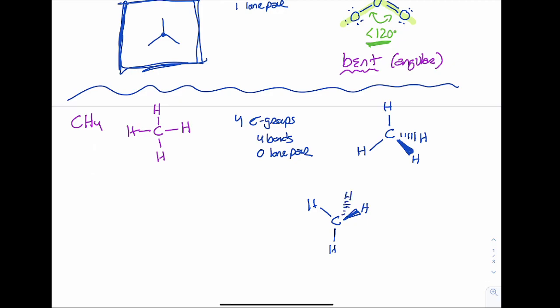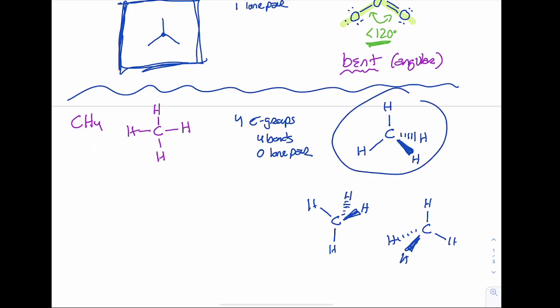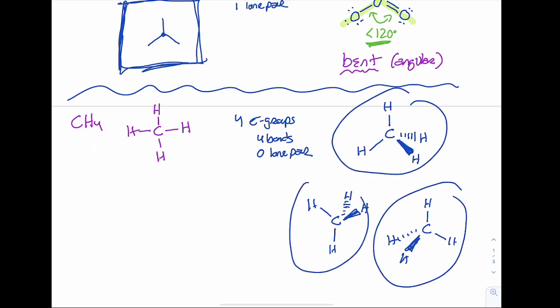That got kind of ugly. I can draw it upside down from how I have it if I want to do the mirror image. All of those are fine. You just need to make sure that you have 2 in the plane with roughly 109.5 degree bond angles. And then the one coming out and the one going back are also 109.5 degree bond angles. I tend to either draw this version or this version. When I start drawing them upside down, I don't do a very good job of drawing them. I just don't have as much practice.